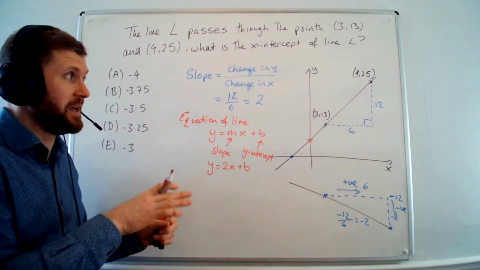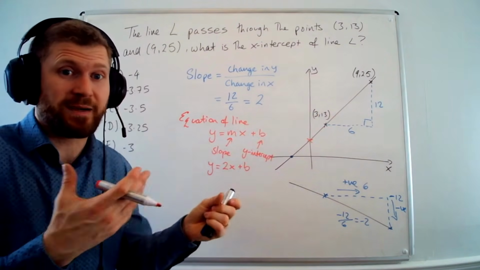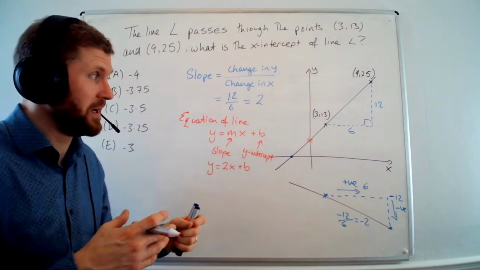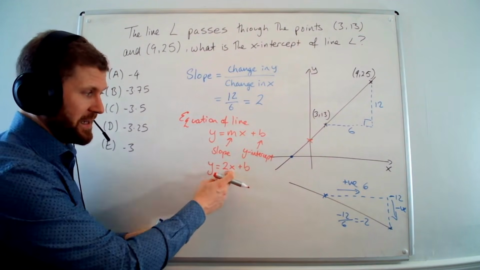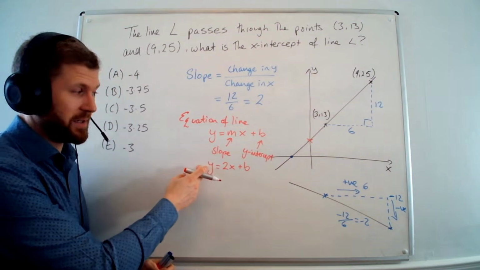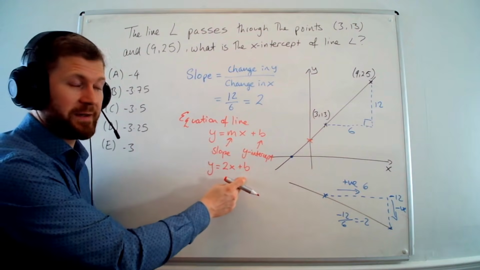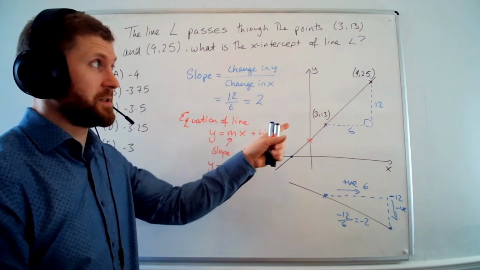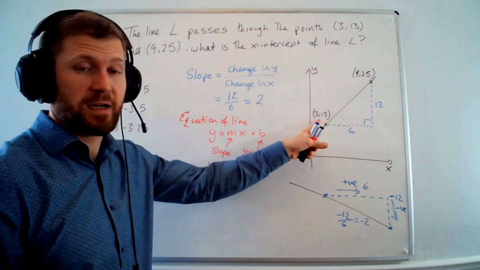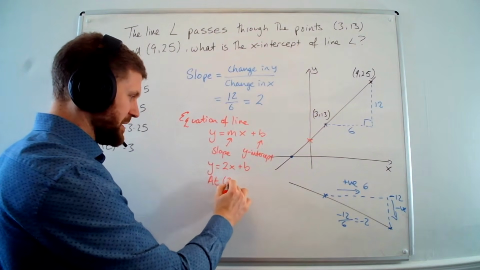Now, in order to find the b, in order to find the y-intercept, couple of different ways that this can happen. In this question, the way that we do it is to take one of the coordinates, doesn't matter which one, we'll get the same answer. Take one of the coordinates and put the x coordinate of that point into the x here, take the y coordinate of that point into the y there, and that'll give you an equation that will just leave you with b. You'll be able to find b. So like I said, doesn't matter which point I could use. I'm going to use 3, 13 because the numbers are a bit smaller. Hopefully it'll be a bit nicer.